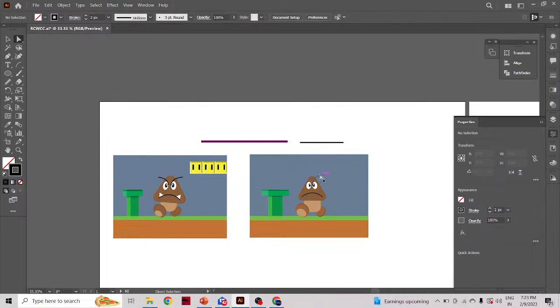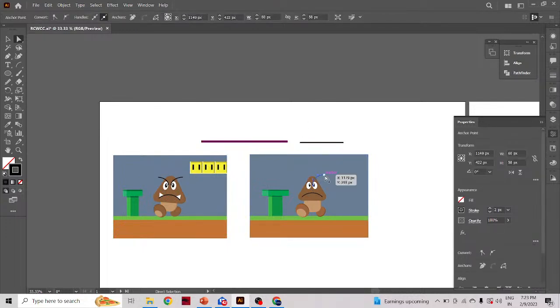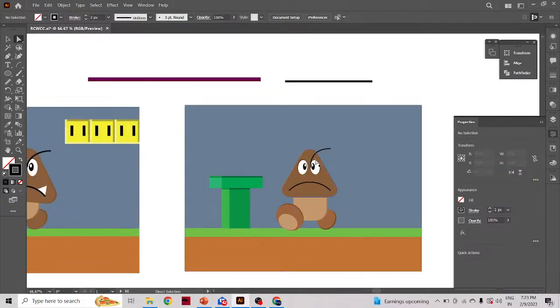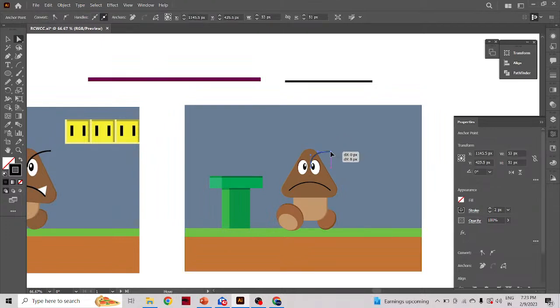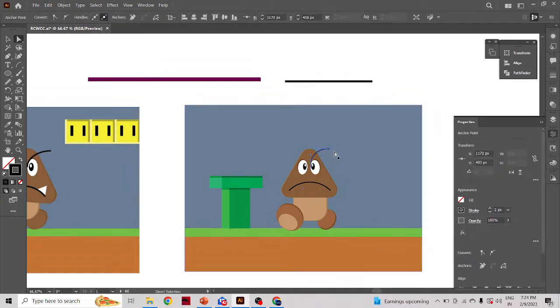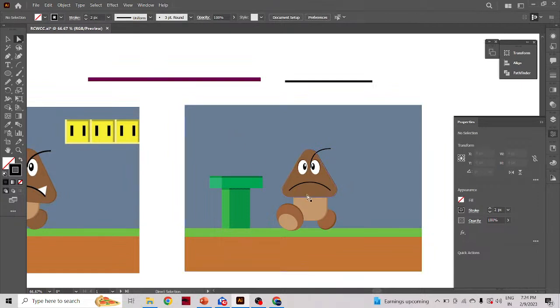Here it looks too big, so I'm just reducing its size. Now there is a kind of bend. Yeah. So here I have created one arc.